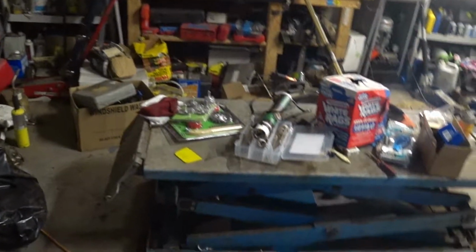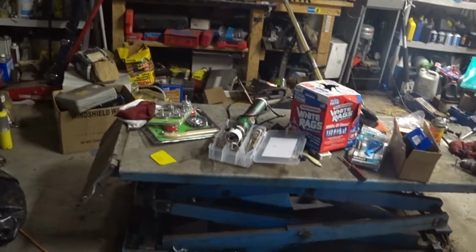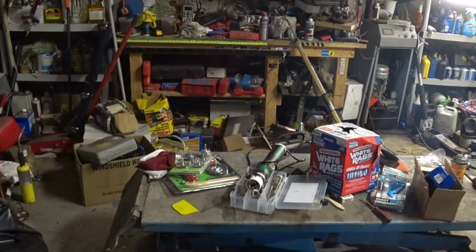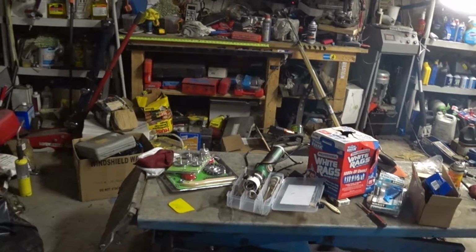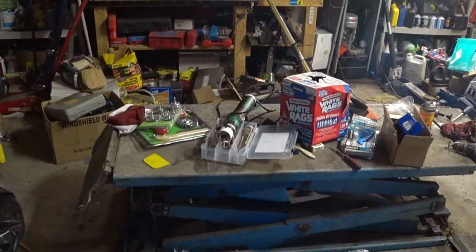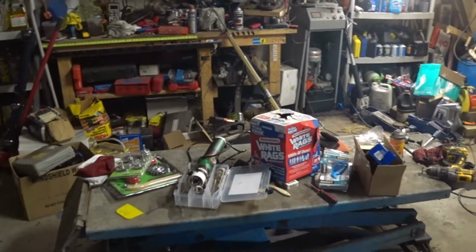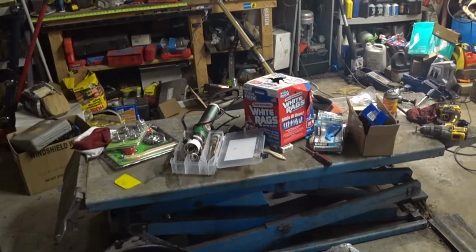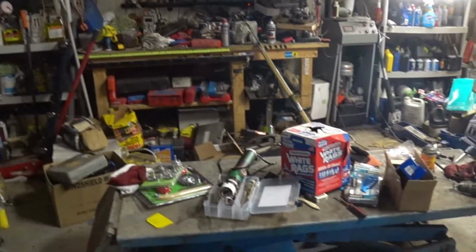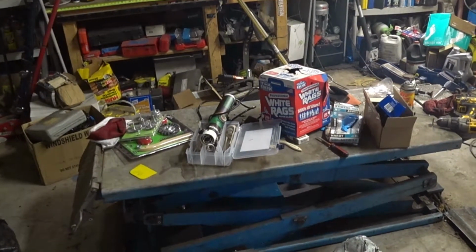So the POR 15 dried up, but I got some walnut shells embedded into it for my sandblaster over there. But again, we're not going for aesthetics here. We're just going for protection, but yeah, she's pretty solid. I don't think I have to worry about this thing ever rotting out completely. I'm probably going to do a spray coat of undercoat over this after everything's back together. So there's the tape. Like I said, got to protect the threading. Make sure we don't get anything in there because this POR 15 is pretty brutal. And I think we're alright.